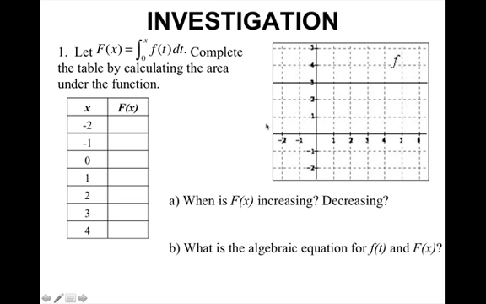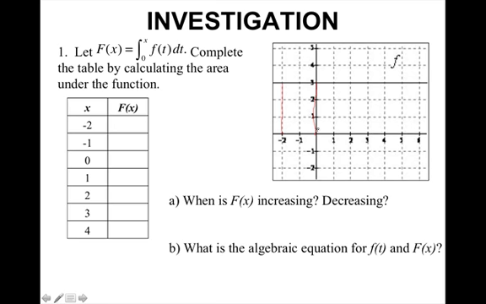Looking at this graph, little f is this horizontal line right here at 3. In order for me to calculate the integral from 0 to x, the x value is going to change each time. The first time I'm going to go from 0 to -2. So I start here at 0, and then I'm going to go to -2, and I want to find the area underneath the curve between those intervals.